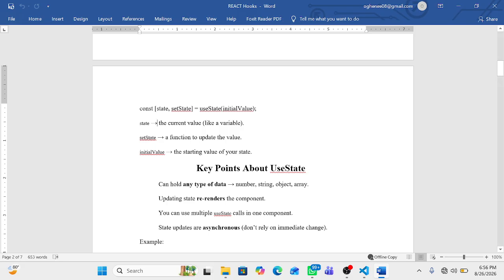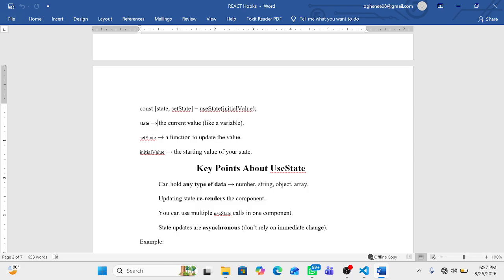So state here, what does state mean? State simply means the current value, like a variable. So for example, let's say your current state is 1000 naira. That's your current value. Then setState. Follow me.